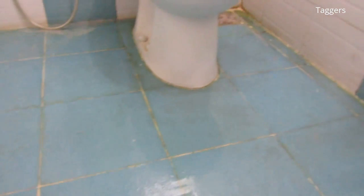All you need to do now is take a normal brush and start wiping the floors. So you can see the difference in the corners. You'll have to ensure that all the corners are brushed properly, and this is how the dirt will go slowly. If you look at this floor, it's quite dirty, but the moment you scrub it, look at the difference. See the difference.